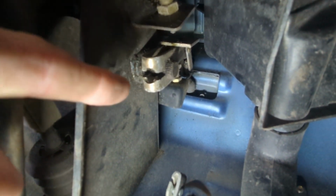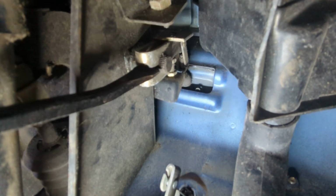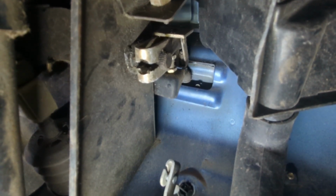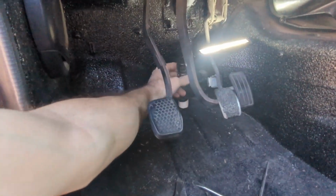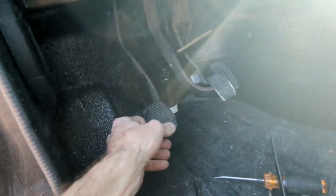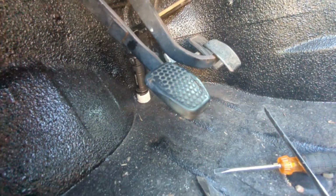So I took that bolt completely out and then got my pry bar in there like this and twisted left and right, and then I actually pushed down on the clutch pedal and pulled up on this to spread it. And so when you push on it, you can see it's actually moving in there. So anyway, I'm going to put that bolt back in and she should be adjusted. I'm sure nobody's ever going to actually do this unless yours is way off. Mine was not way off. It was only a little bit above. That's about as close as I think we're going to get. I think it was about like that before. So that's as close as I can get it. So I'm going to tighten that nut back on there.